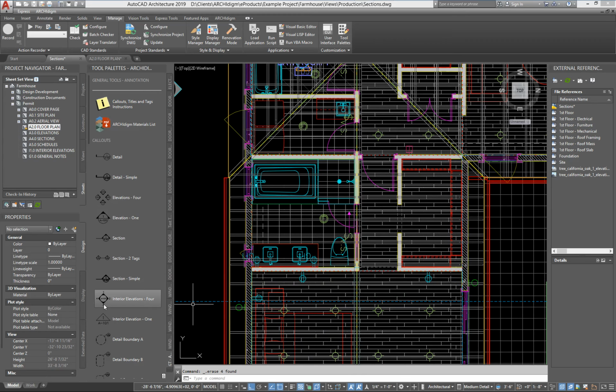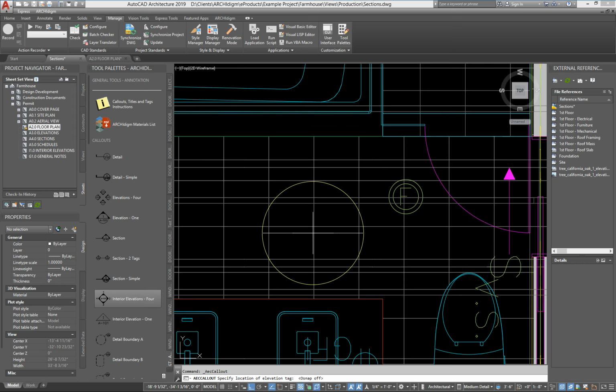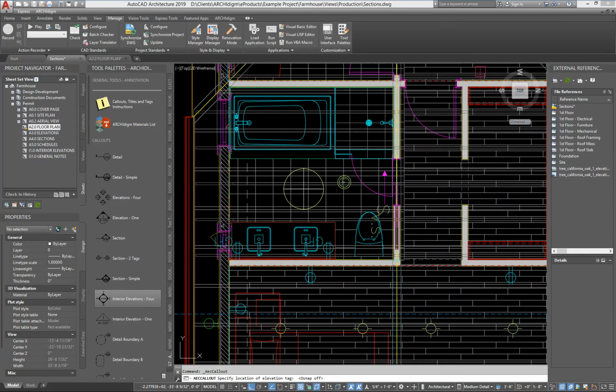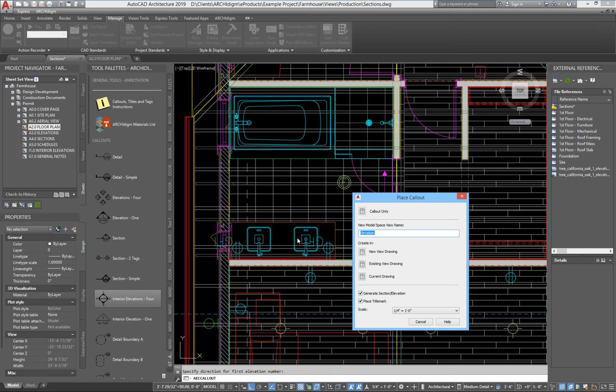So this is the 4-way call out. I'll turn snap off because I just want to try to locate this right in the diagonal center. This is what makes sense to me. I'm looking also at my bathtub and shower. I'm going to put it right about here. And then I'm going to pick straight up. And I'm going to go ahead and type in, let's see, let's do an M, bathroom. And so here you have these 3 options.